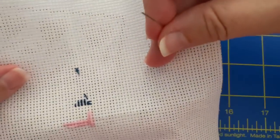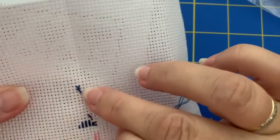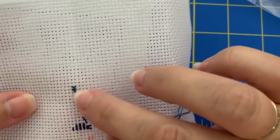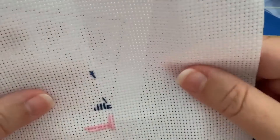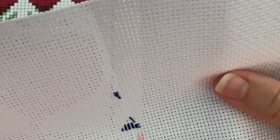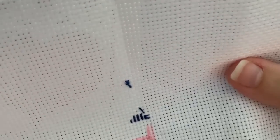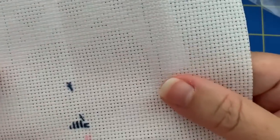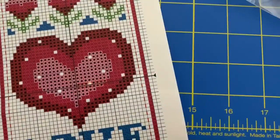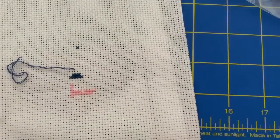Chances are it's not going to come out. Once this gets mounted, the back is going to be either on sticky board or on other mounting board. It's not going to get jostled. It's not going to come out. If I were doing something that saw a little more activity, like a pillow maybe, a pincushion, I might worry more about it. But for the most part, that's secure. All right, so what else did I want to tell you about?